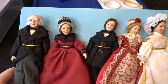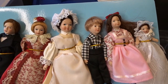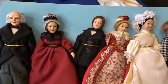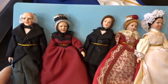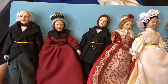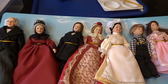And I'm calling this family the Pinkingtown family. When I was a little girl, I had a very vivid imagination and a whole family's worth of make-believe characters that I would imagine stories about. And I would often call that family the Pinkingtown family. So this will be the Pinkingtown family in honor of my childhood imaginary friends.